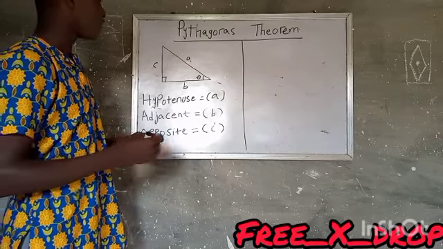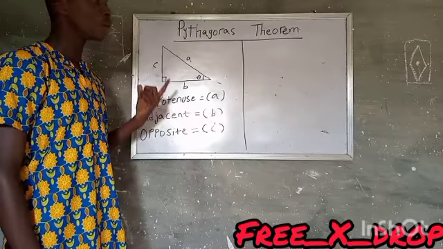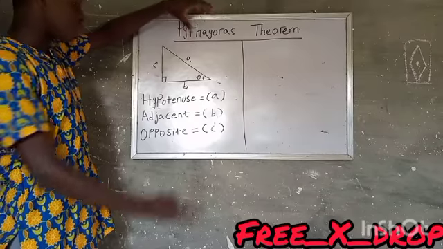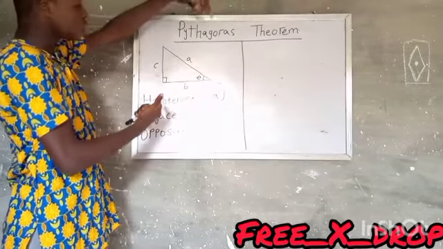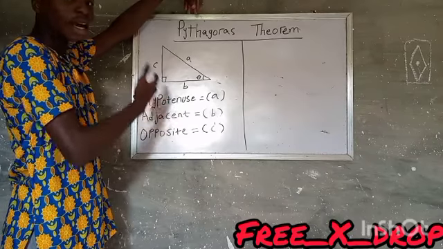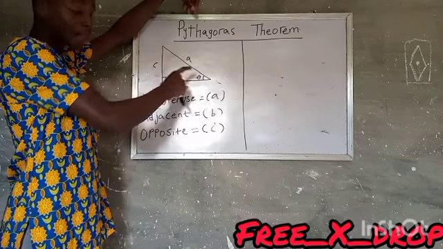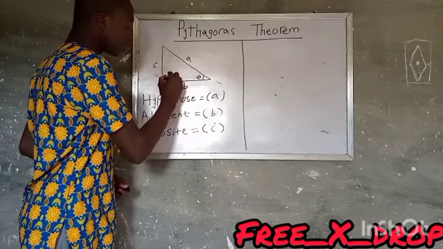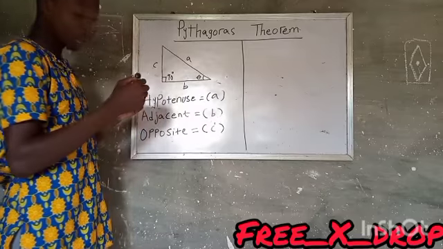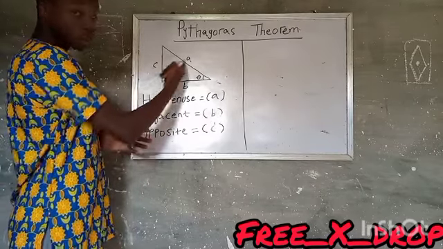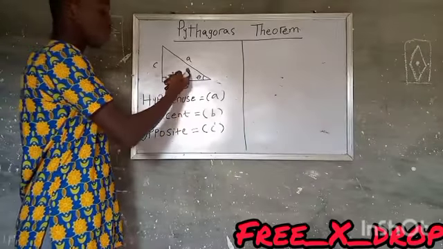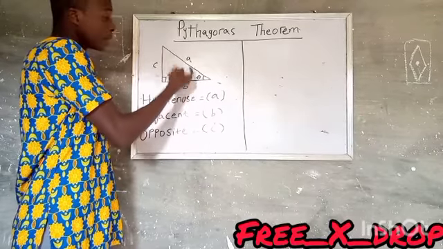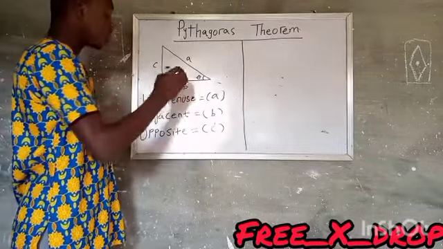First of all, you have to understand the right angle triangle before you can even use the theorem. Now you see this side labeled A. As I have written, it is called the hypotenuse. The hypotenuse is usually the longest side in any right angle triangle. It is the longest side, and it always faces the right angle, like angle 90. Let me write that out. It always faces this angle 90 here. You see, it always faces the angle 90, and that's how you know the hypotenuse. It's the longest and it faces the angle 90. Not this, not this. That is how you know the hypotenuse side, the longest side.